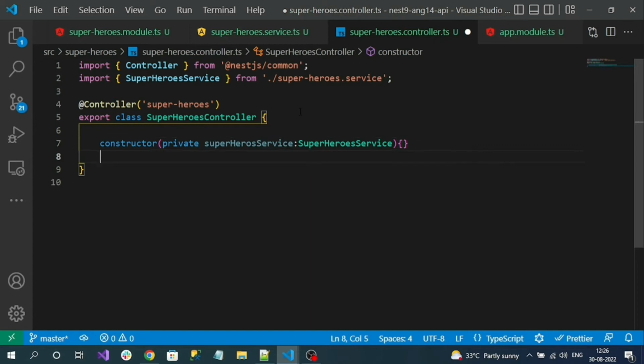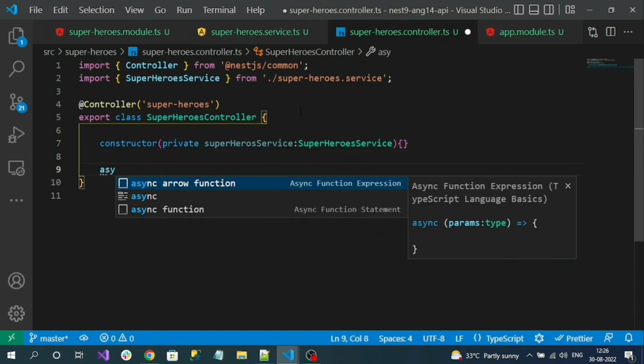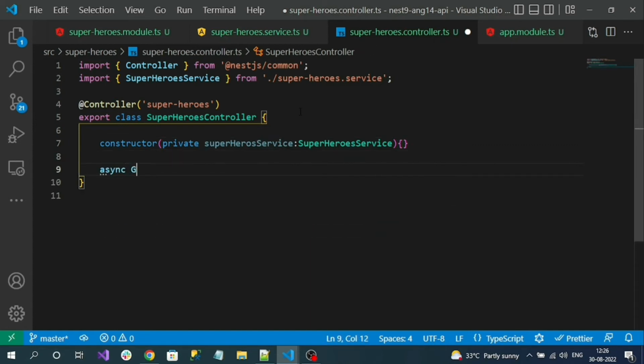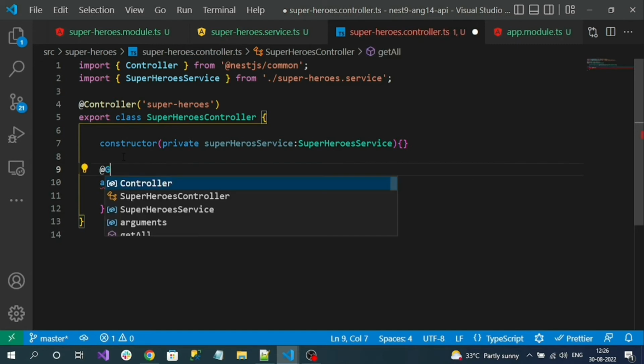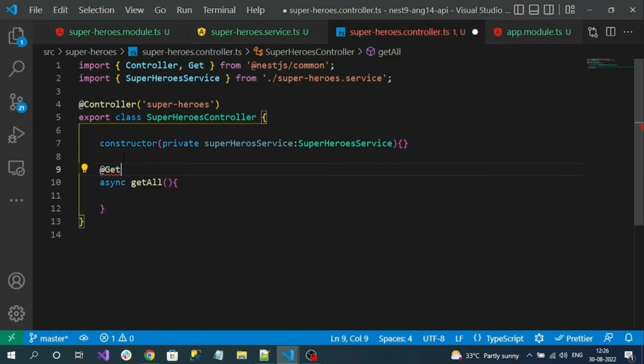Now let's create an action method. I will name it getAll, and it should be decorated with the @Get decorator. This @Get decorator makes our action method execute only for HTTP GET requests.